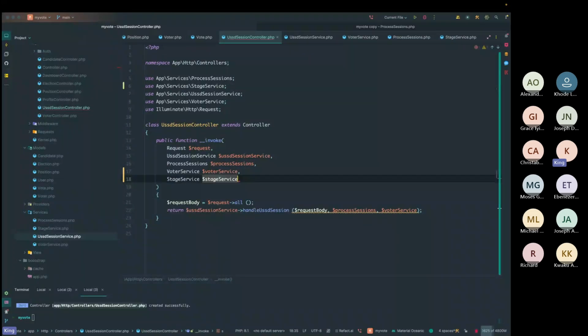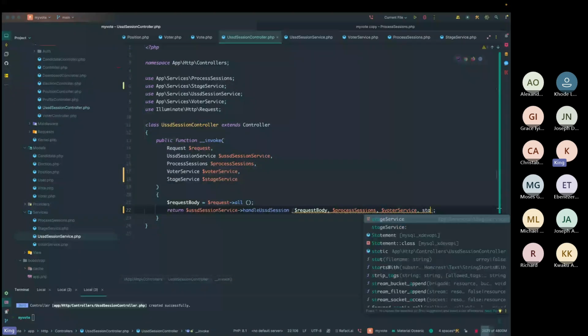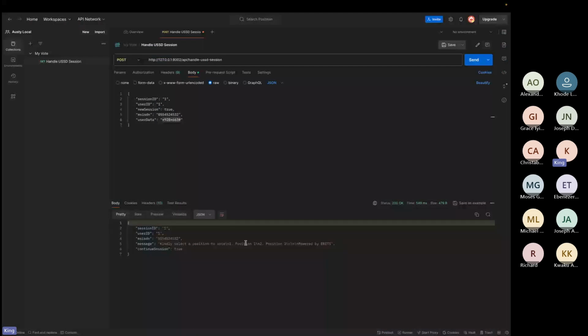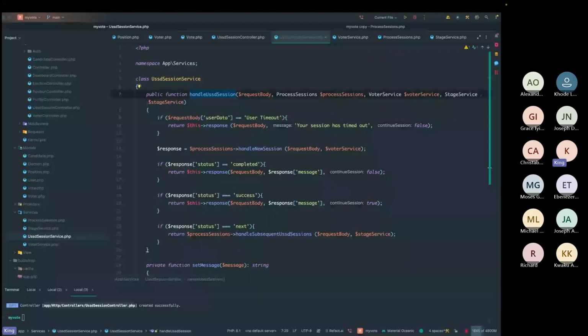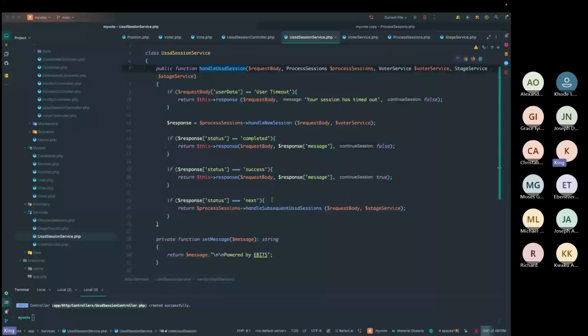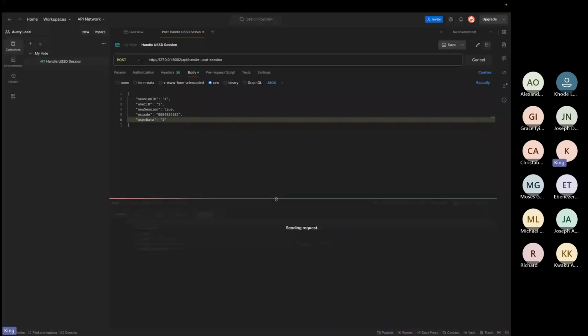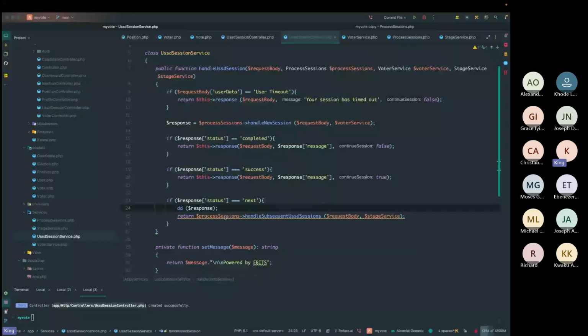Then the stage service. All right. So now we have this, and then let me just select position one. Okay, and it's still that. So let's do response. Okay, so that means it doesn't get in here. Let's do this.